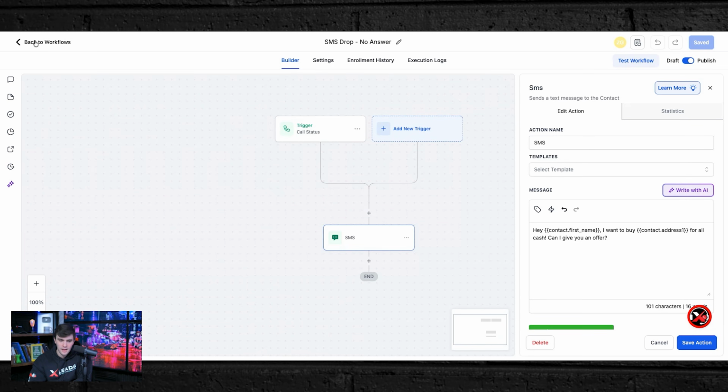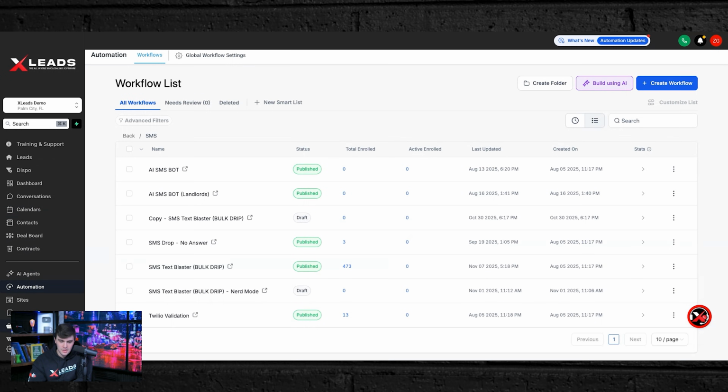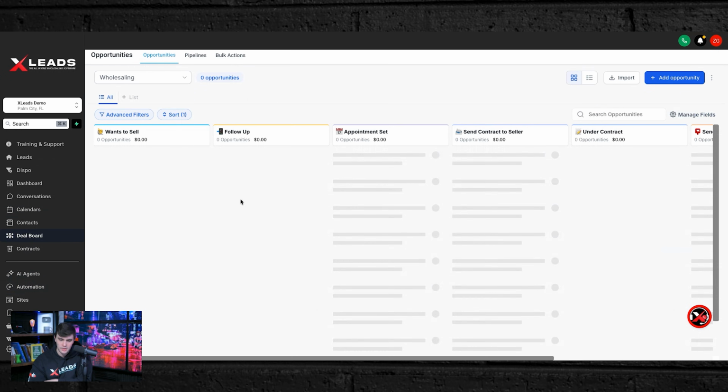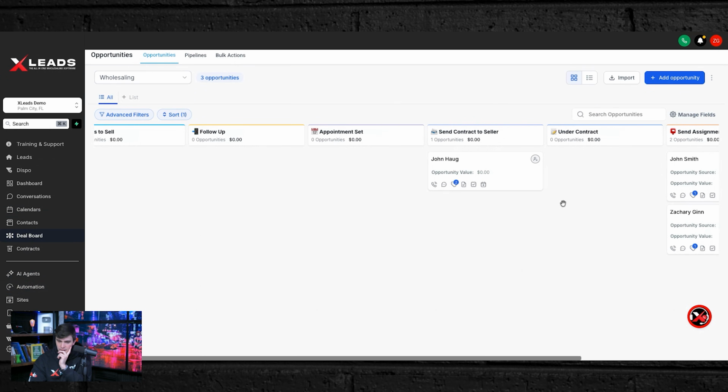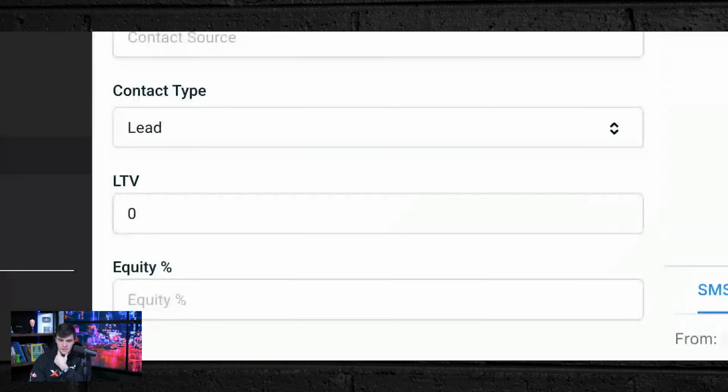Simple as that. And then the last automations, which are really simple, but in the deal board, just showing it live in action. If I have this lead right here, send contract, I can't show this on the tube. If I click John and I import his info, let's see if I can do it. If I click on John's name right here, yeah, I can do that. Okay, if I click on his name, it pops up in the contacts tab.